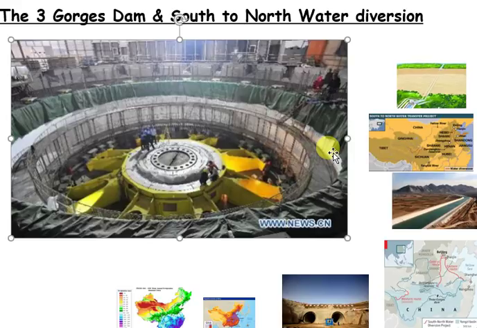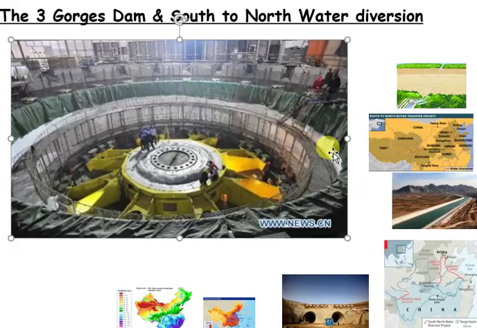It's got state-of-the-art turbines to generate hydroelectric power, and that's probably one of the big plus sides to this for a whole range of reasons. And there's a lot of links to other topics here as well. So hydroelectric power, its energy production is around 22,500 megawatts. Yep, humongous amount of electricity.